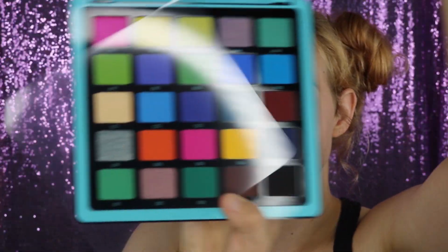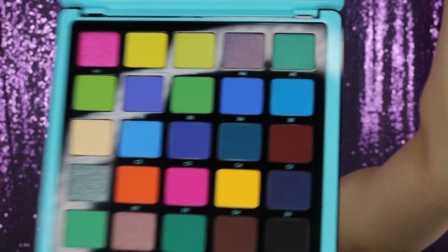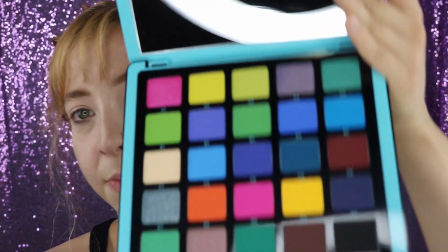I'm so excited about this. When these came out, I wanted one, but I didn't want to spend the money on it. Then I saw it in person, and I don't have colors like a lot of these, so I just bit the bullet and I bought it anyways. I bought the NORVINA palette and I bought the blue one because look at that. I haven't even swatched it yet. I'm just the most excited.